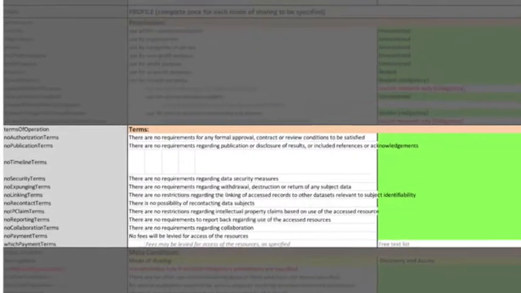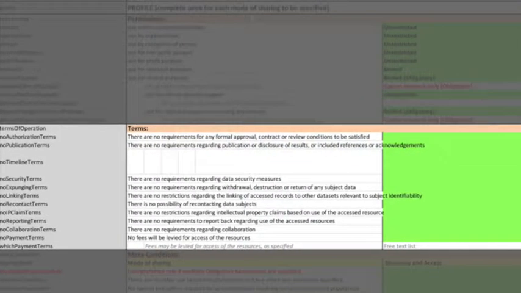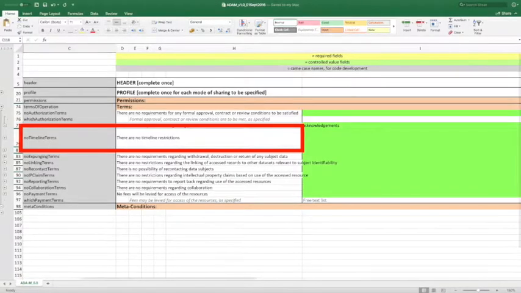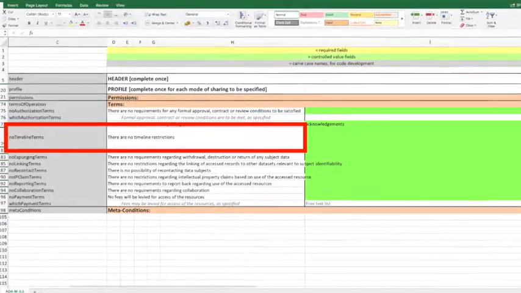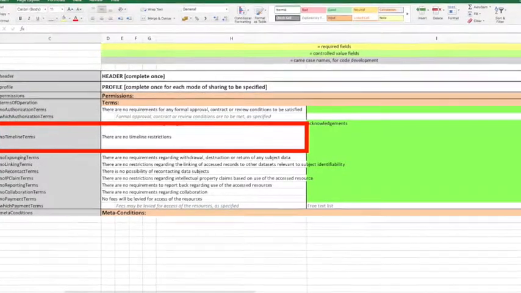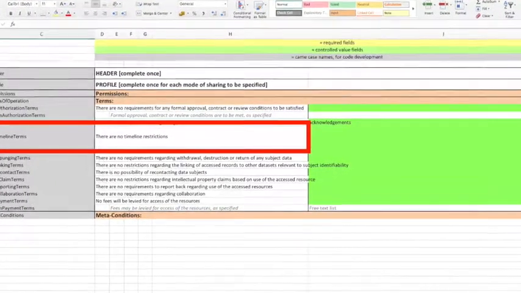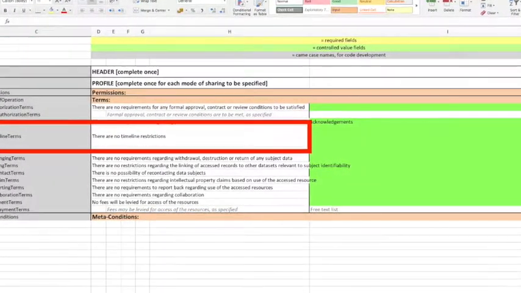In the terms section, the usage concepts are not hierarchically arranged, as shown. Each item relates to a category of use where restrictions may or may not apply. However, because of the complexity of these terms items, it would not be logical to state that there is no way for that form of use to be possible. An example would be the terms item timeline restrictions. There might be no timeline restrictions, or there might be some form of timeline restrictions, but the timeline restrictions could not be such as to prohibit use.